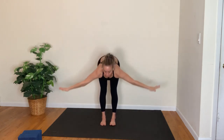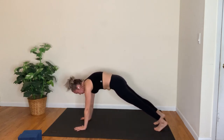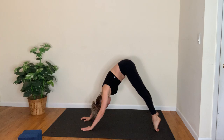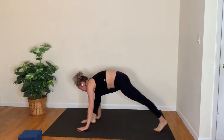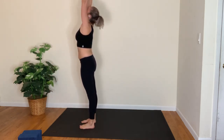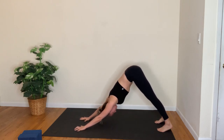Exhale, fold forward. Right leg steps back, low lunge — inhale. Downward facing dog, exhale. Right hand down — we're going to take a vinyasa here. Roll forward into plank pose; if you need to modify you can always put the knees down. Exhale, pull forward for the back bend, inhale; downward facing dog, exhale. Right leg lifts, breathe in; step forward as you breathe out, low lunge, inhale; right arm lifts for a twist, inhale. Right hand down, left foot steps forward; forward fold, exhale; inhale, rise and reach up. Exhale, fold forward over the legs.